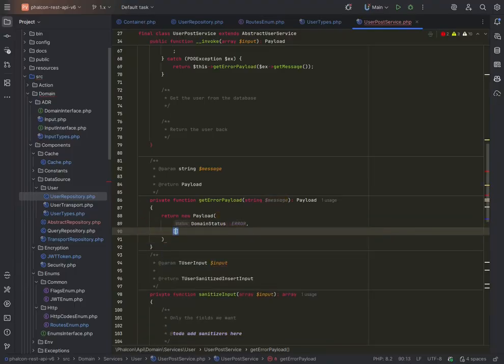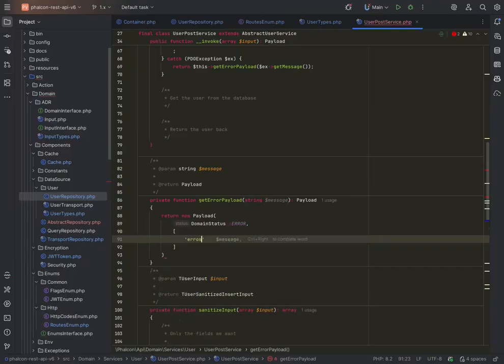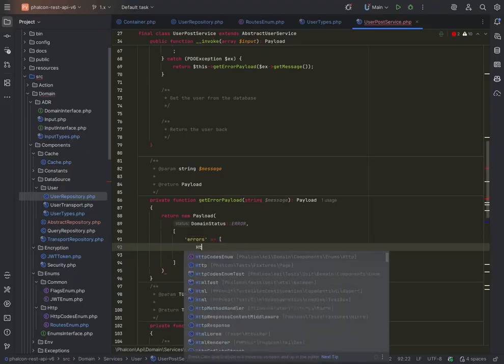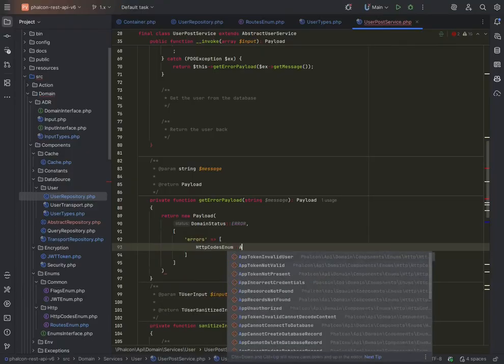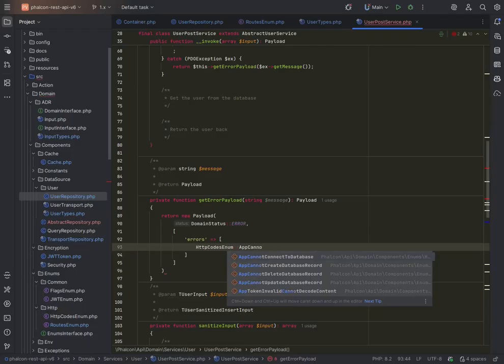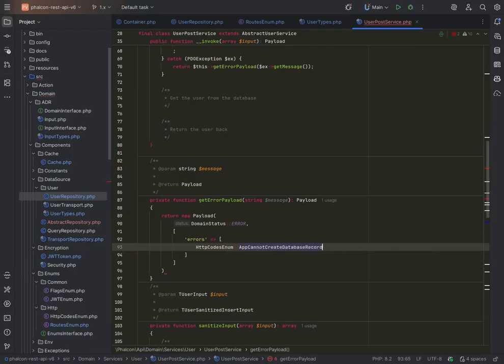Yep. And then errors will be HTTP codes in them. App cannot create database records, text, and then we're going to add a message to it.